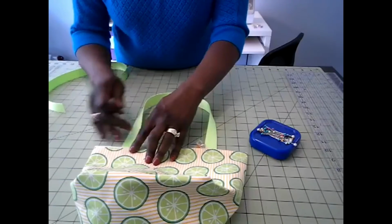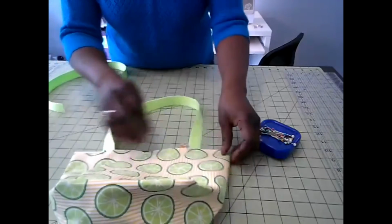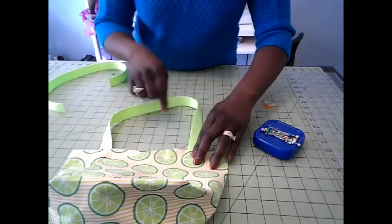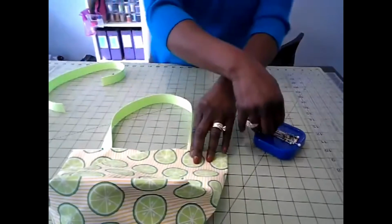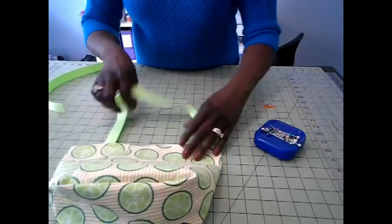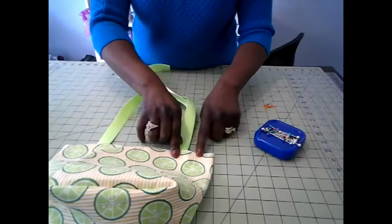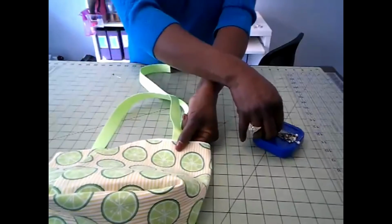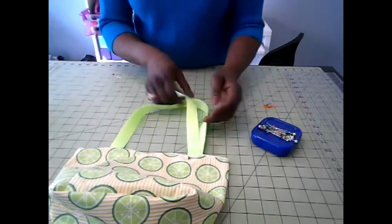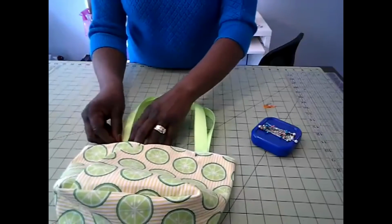1.5. I'm gonna put it at 2. Yeah, I'll put it at 2. Put a pin in it. All right. So this one. Put it at 2. That's 9. Okay. Put a pin in. Yep. And flip it over. And really, now I can just line these up with those. Pin in it. There. And then make sure it's straight. Yep. Line this one up like that.